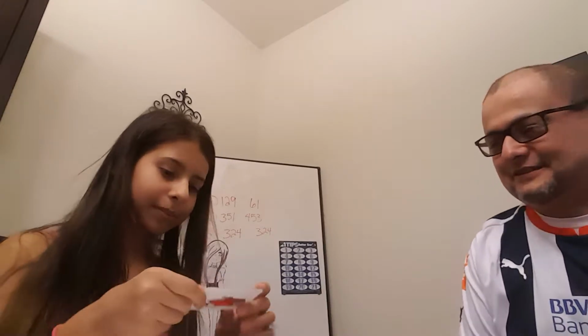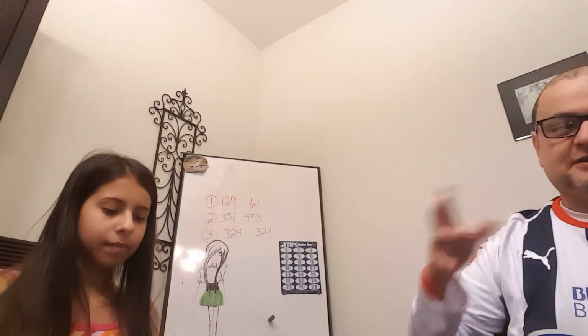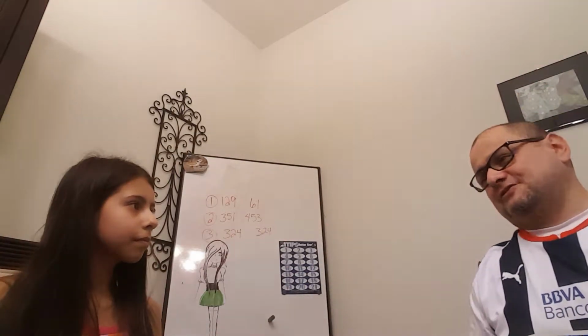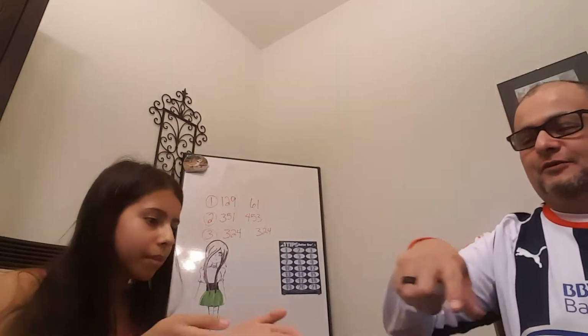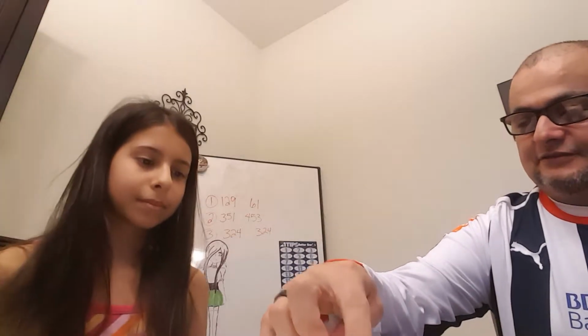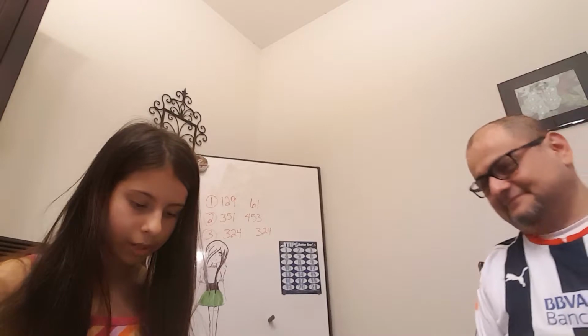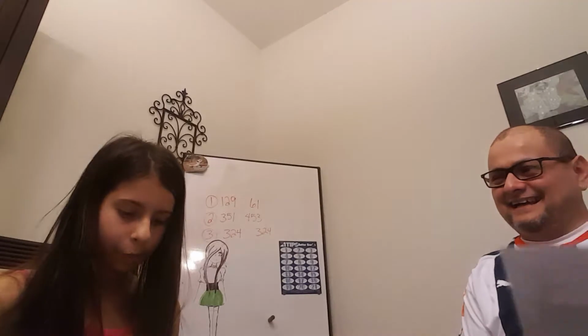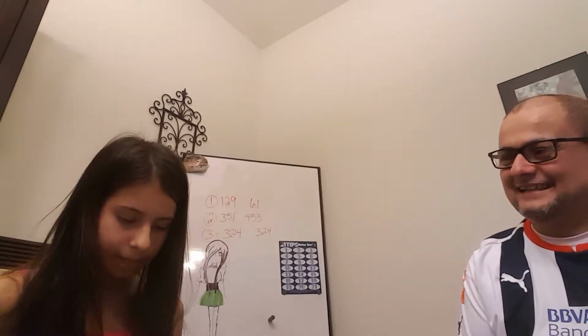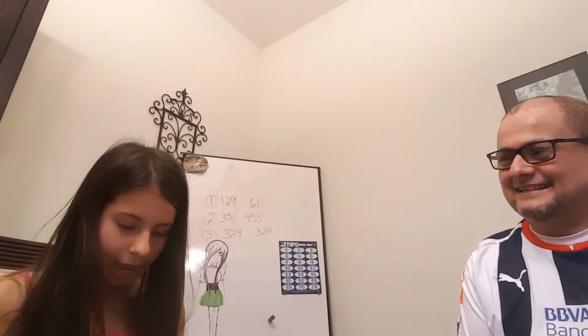Okay, so you can read the problem to me. You can write it down whichever way you want to. Again, you have about a minute and a half to 2 minutes to solve the problem. Whichever way you come up with, just put your answer in a circle, and I'll tell you if you give yourself some points or take points off. Okay. So the question is, a quarterback throws 37 times for 429 yards, and then he was sacked for a loss of 22 yards. What is his average per throw?